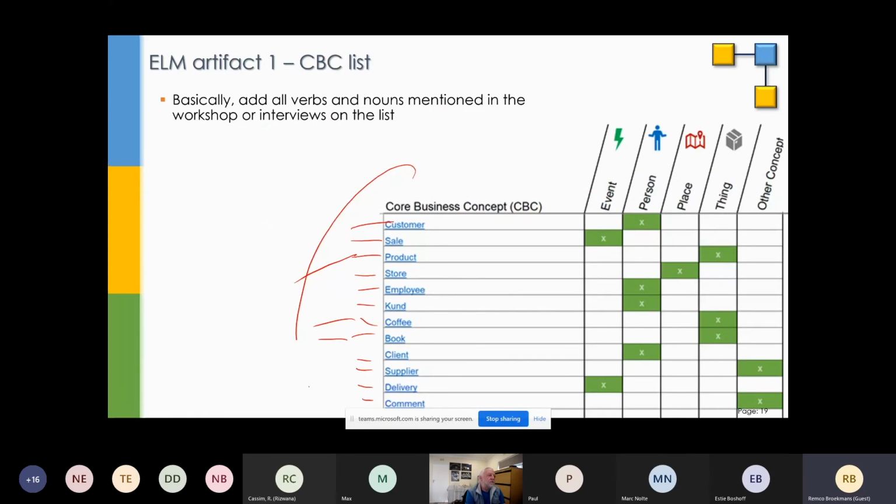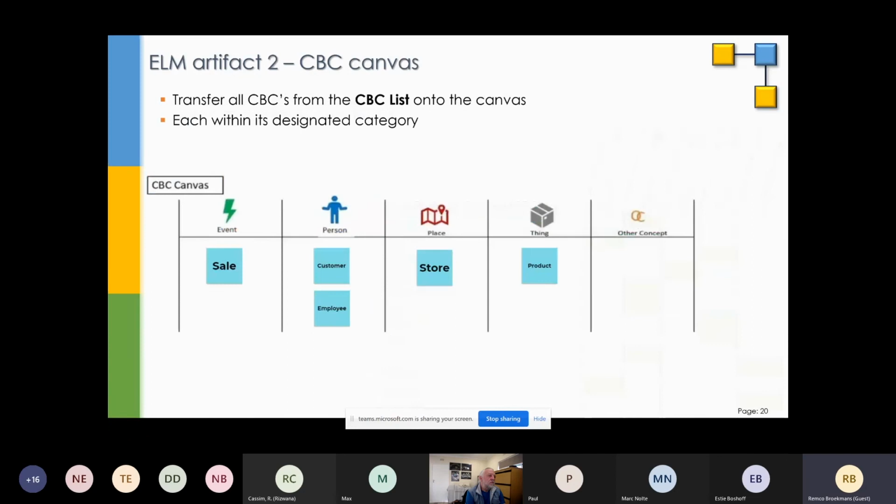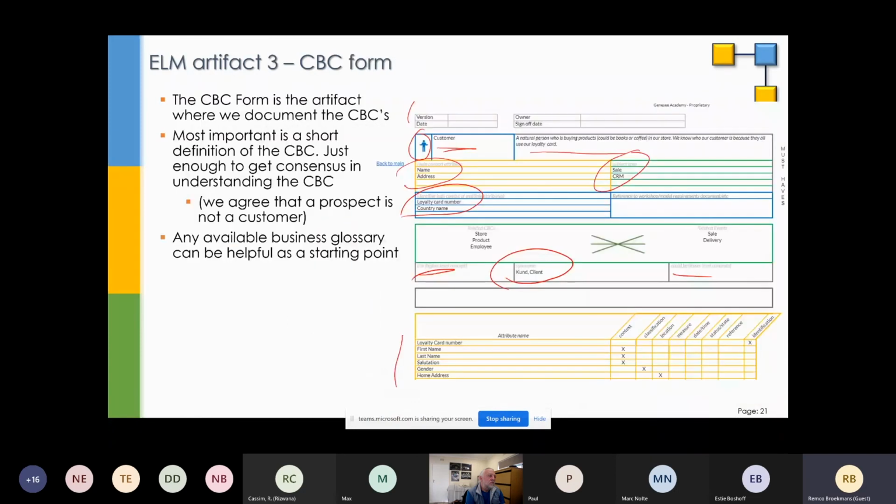And if I click on Kund, because it's a synonym for customer, I will jump to this page immediately. I was clicking on Kund from my CBC list, and I'm coming into it and say, oh, wait a minute. I was clicking on Kund. I see I'm coming now back to customer. Oh, this is the same as what the Kund is. Oh, there it is. Kund is also a synonym.